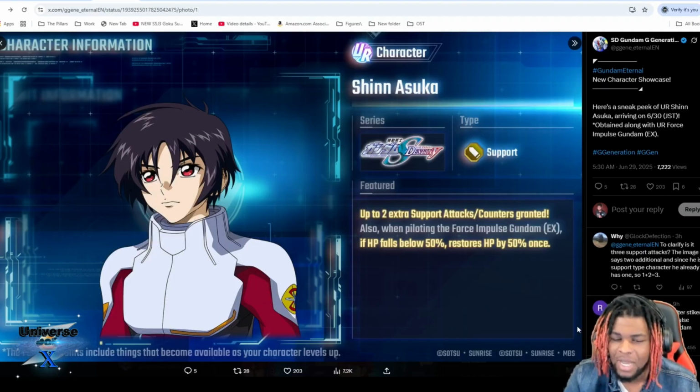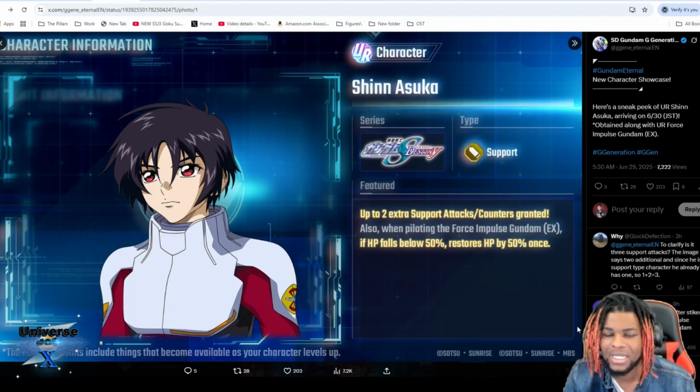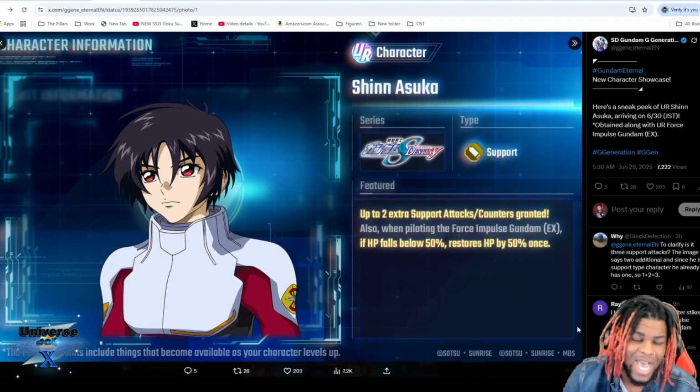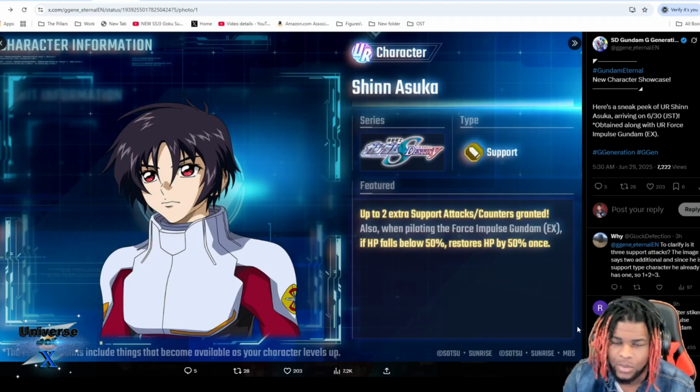So that's crazy. Now past that, we also got, when piloting the Force Impulse Gundam EX, if HP falls below 50%, restore HP by 50% once, meaning that between that and his HP gain and his energy gain, he really will be able to roll with the best of them. So I'm super excited for that. That's going to be just insane.